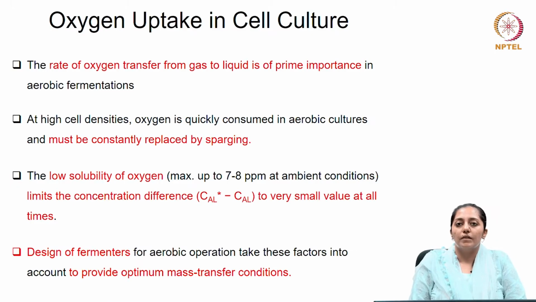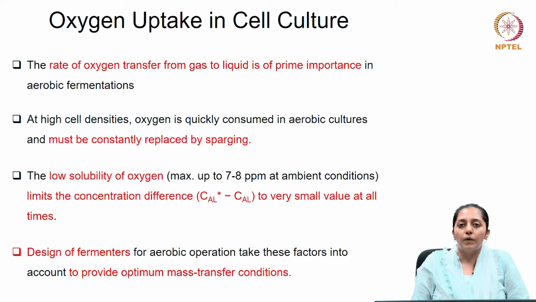Hello students. In the last class we were discussing mass transfer in bioreactors. During mass transfer operations in bioreactors we came across oxygen mass transfer, which is a gas-liquid mass transfer and is really crucial for aerobic fermentations in bioreactors. Then we characterized how to describe mathematically the oxygen transport rate in bioreactors.